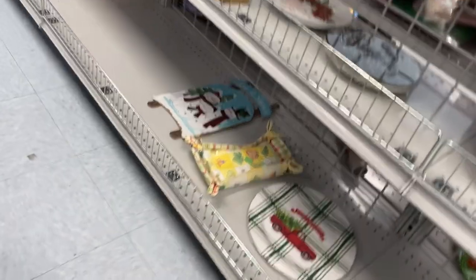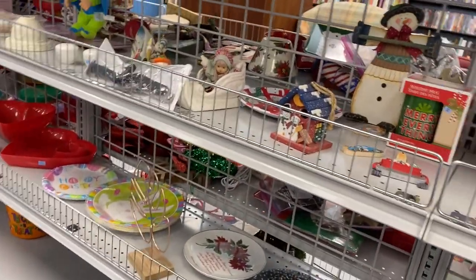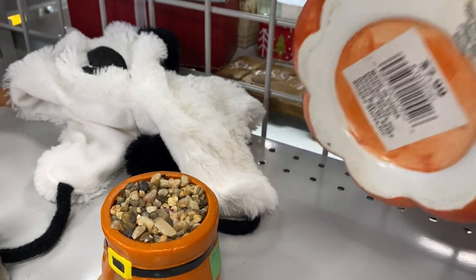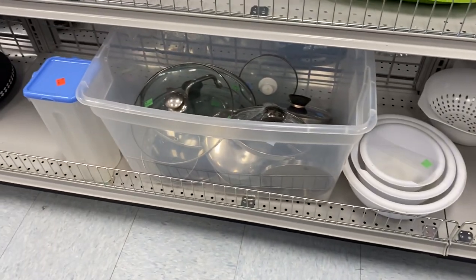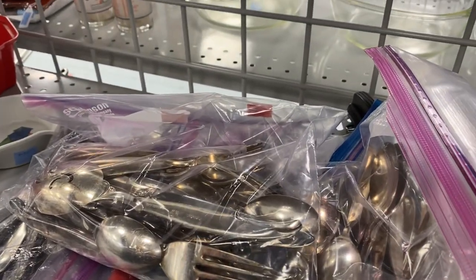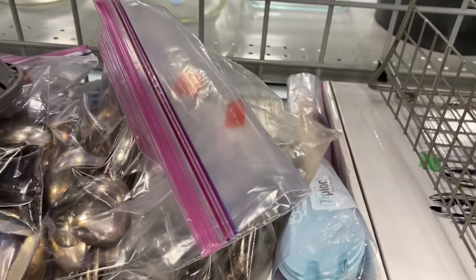I am taking the time to go through the seasonal things just to see what I can see, and if there's something that will sell in the booth for the upcoming year. I spotted these Ziploc bags of silverware, and a couple of them did look old. I couldn't find a date on them. I sort of wish I had picked some up because I love how these look in a little white pitcher or creamer, and this Goodwill had good prices. I'll check when I go back and see if they still have them.